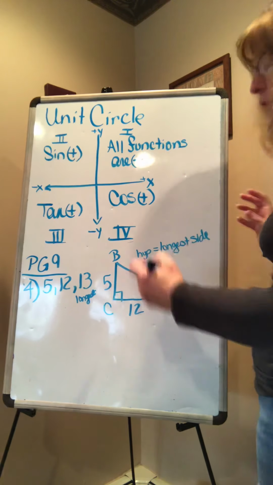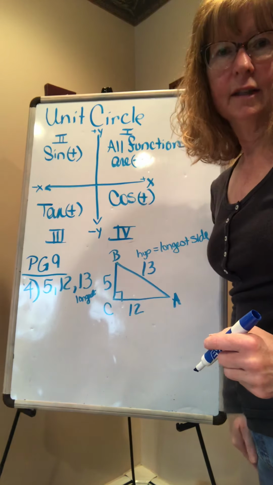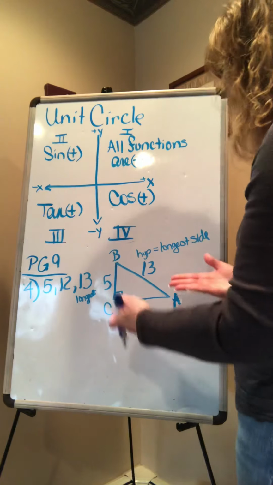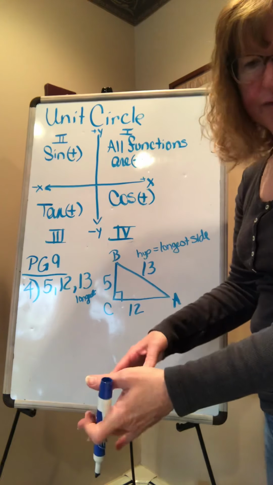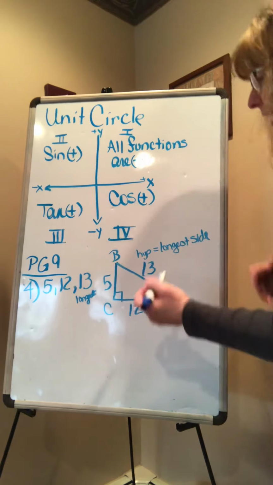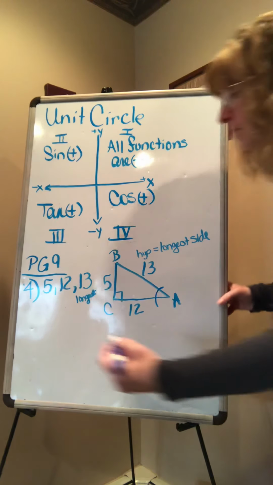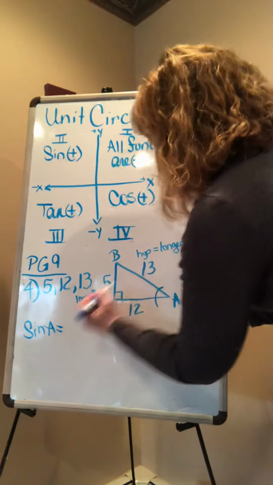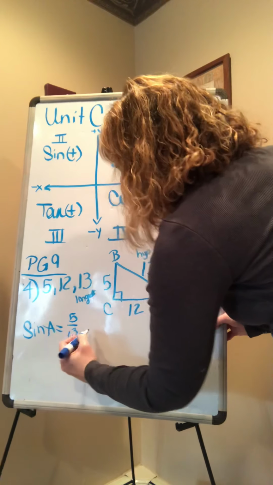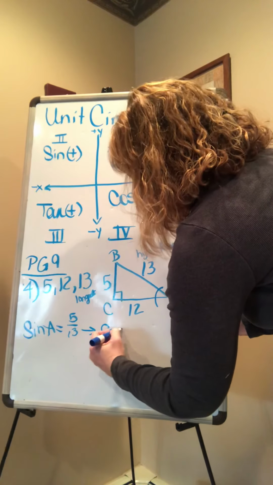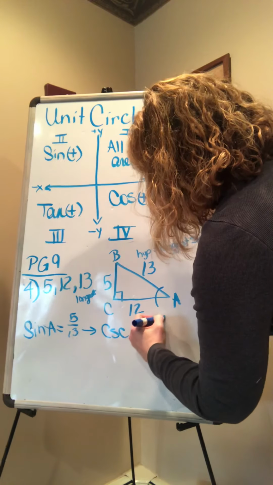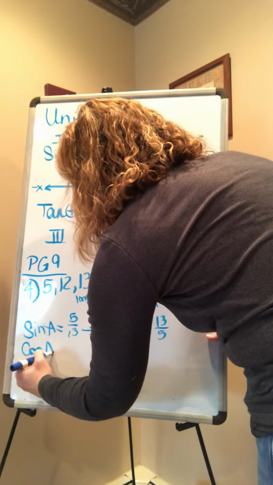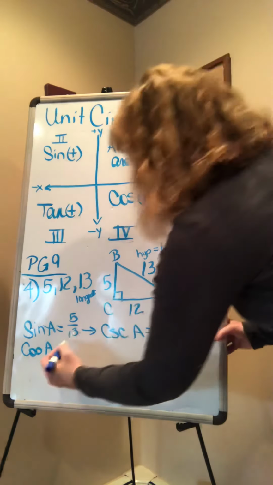Just to tie into geometry, largest angle is opposite the largest side, smallest angle opposite the smallest side, if you remember that. So now, they gave me the right triangle. I just had to figure out who's the longest side. And now, since I decided that 5 was my A, the sine of A, opposite to hypotenuse, and so now then that gives me the cosecant of A, 13/5. So reciprocals.